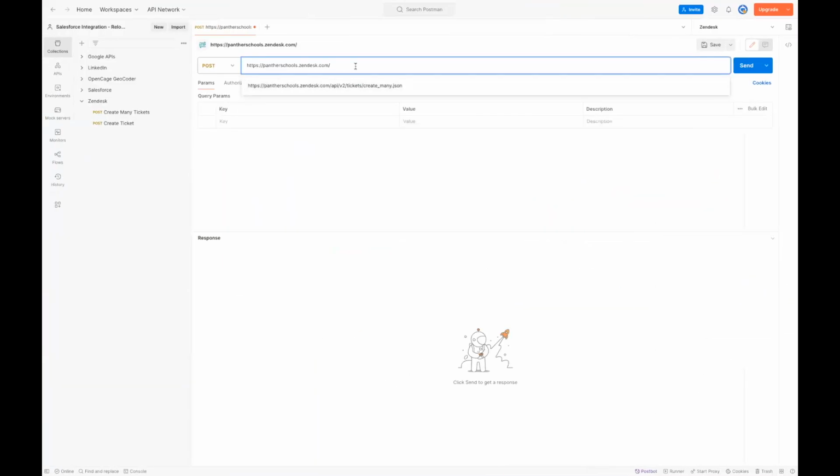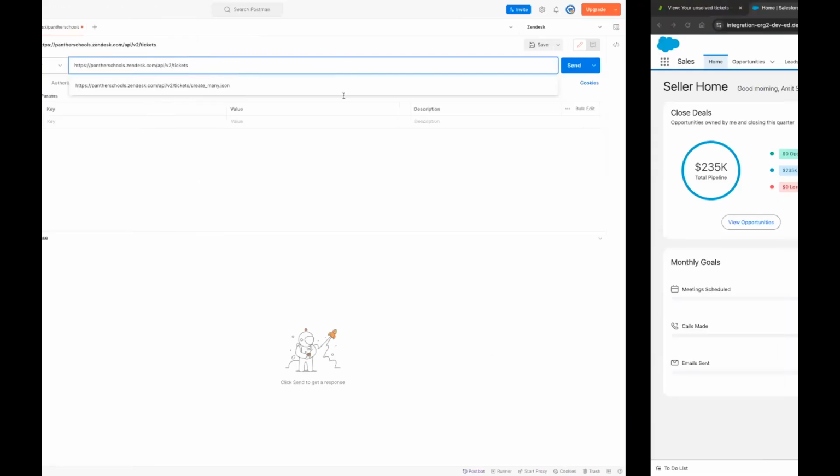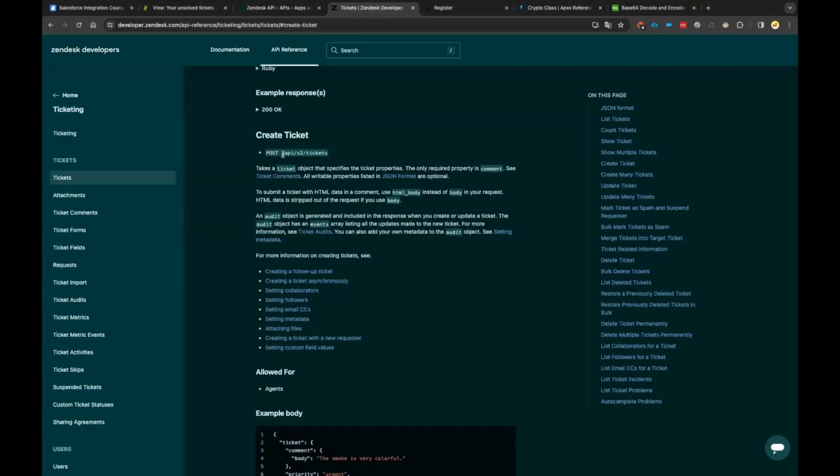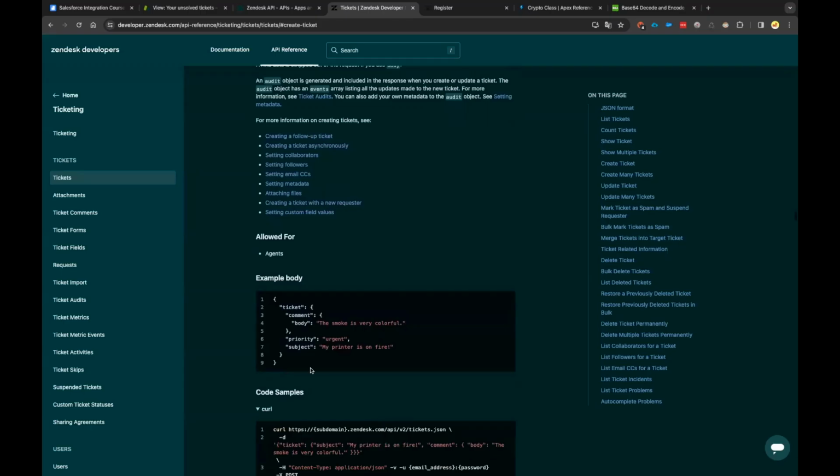Paste it here, and then it says api/v2/tickets. That is the URL that we have. Let's take this body here.